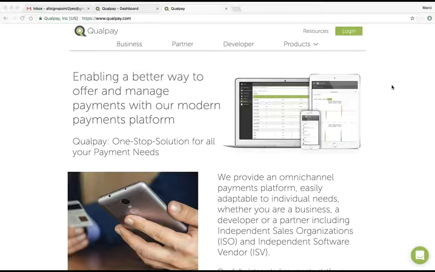What happens is a customer may call and they want you to send them an invoice, and then you're stuck scrambling trying to download an invoice into a clumsy platform, or you're trying to build a professional-looking invoice with Excel or PowerPoint. So what we've done in the Qualpay platform is we've built an invoicing tool directly into the dashboard. So let's go ahead and we'll demo the product.